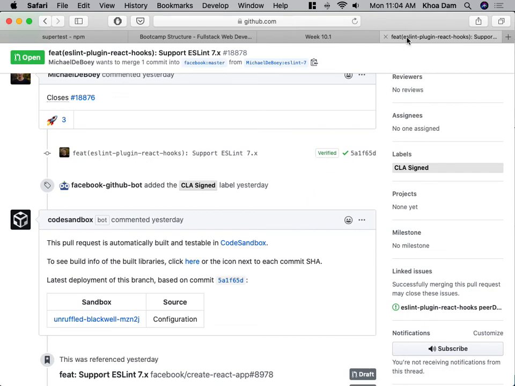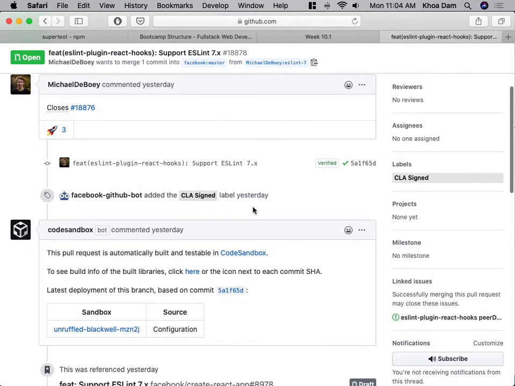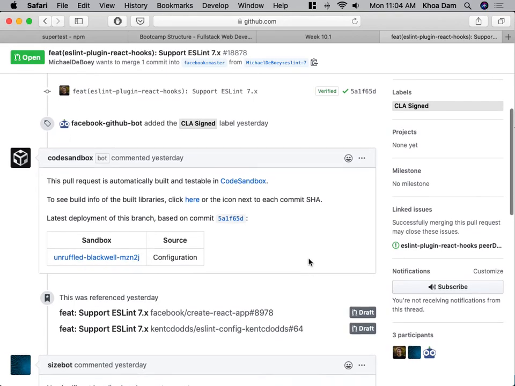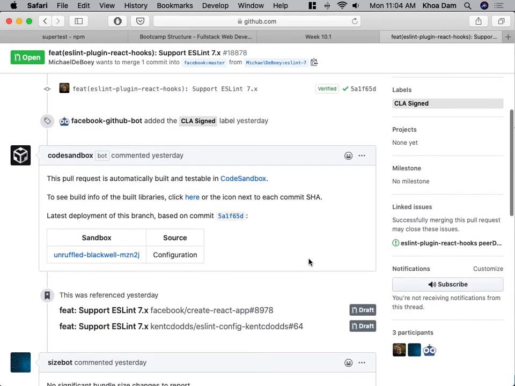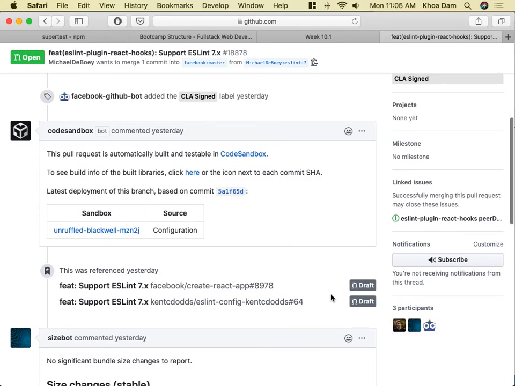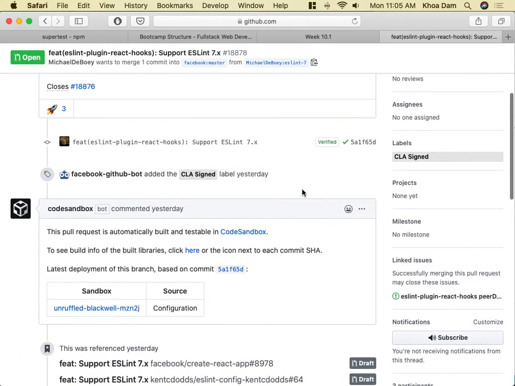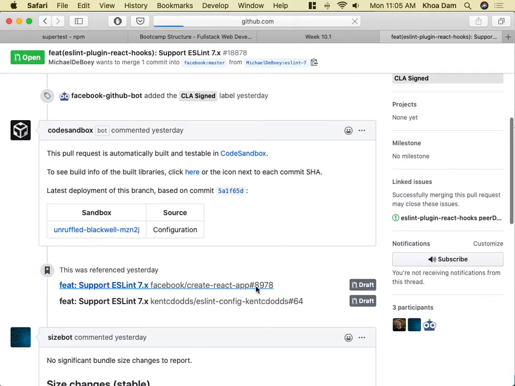It's called ESLint, and it complains a lot about how you write your code. Your code actually works, but the way you structure it, the way you write it, is not really ideal when you push to a shared repo. And when people see ESLint complain, they will stop looking at your code and say, refactor it, redo it, something like that.